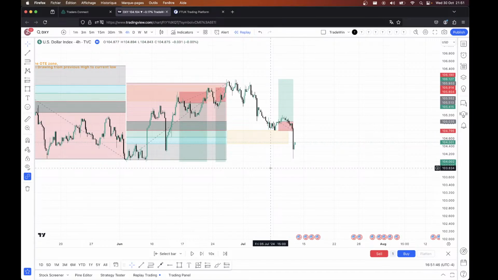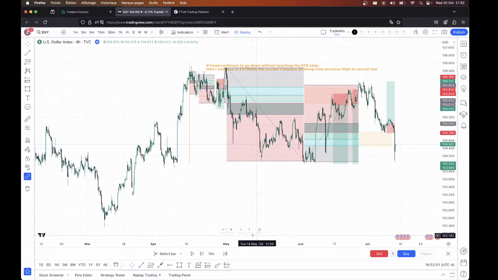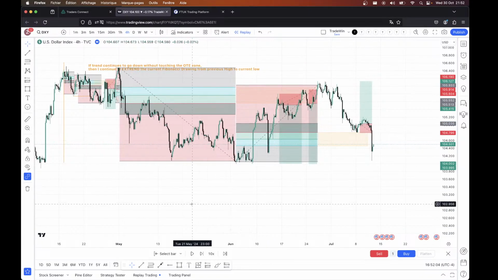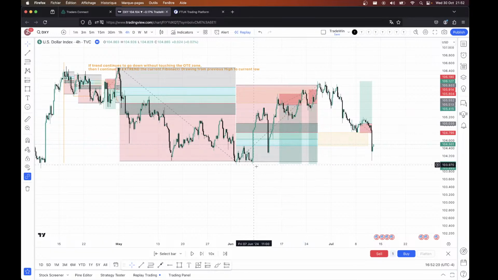So here, what's really important is that in reality, you only take the trades when there is obviously already a defined trend. Here we are going nowhere, and practically I wouldn't trade these trades. Why is that? Because in order for my trend to be confirmed, I need at least one entering and validation of the OTE zone with price coming down and making a new low, which we haven't yet.